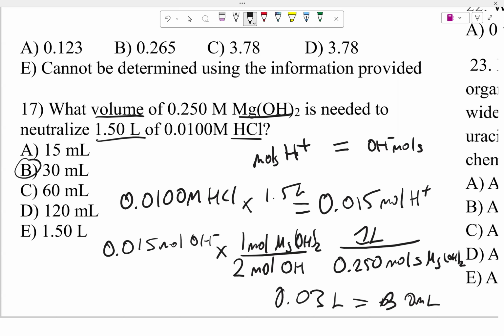I know there probably is some kind of formula for this. If you look it up, you could figure out some acid-base neutralization formula. I'm sure there is something like that and it's probably reliable. This way is reliable to me because I forget that formula all the time. That's why I just always think about H plus and hydroxide, they equal one another in a neutralization question. And so if I know that they're equal to one another, I can convert both of those and figure out the other, depending on what we're trying to figure out. But there's definitely going to be a question like this on your exam, and we did not go over it that deeply in class. That's why I'm going to go over it here.